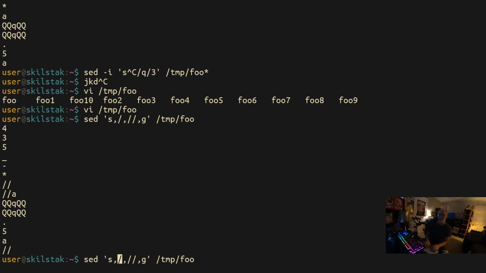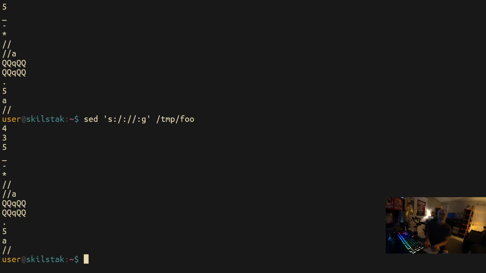And so you'll see some people use a comma, some people use a colon, that kind of thing. So that can be very handy when you're dealing with slashes, particularly when you're trying to deal with backslashes, which are already reserved on the command line. So when you start to deal with slashes, you have that and you have backslash. Yes, you could also do that. Somebody mentioned escaping, which you can also do.